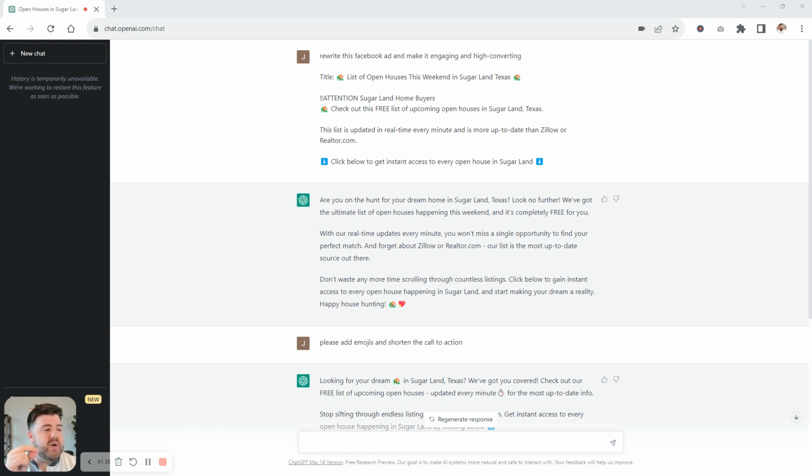So another one that you could do is homes under a certain amount, like homes under 350,000 in an area. You can also do a list of just reduced homes, a list of new homes that just hit the market, or a list of homes coming soon. And then you could also market your home buyer's guide, your seller's guide, any type of free resources that you have where they can just give their name, email address, and phone number. You text them the link once they give that to verify that they gave you a real email address and a real phone number, and then you send them that link.